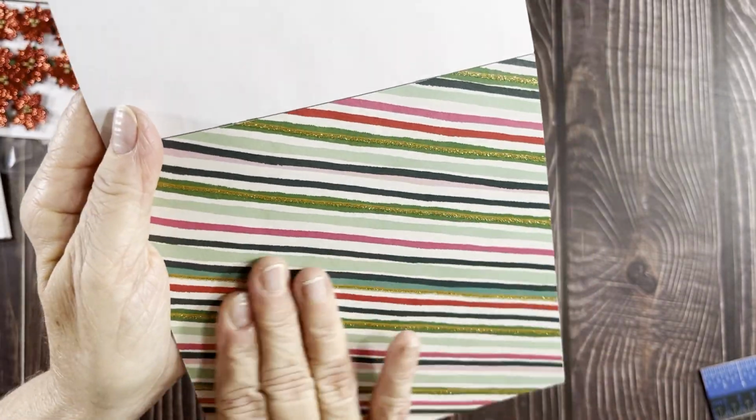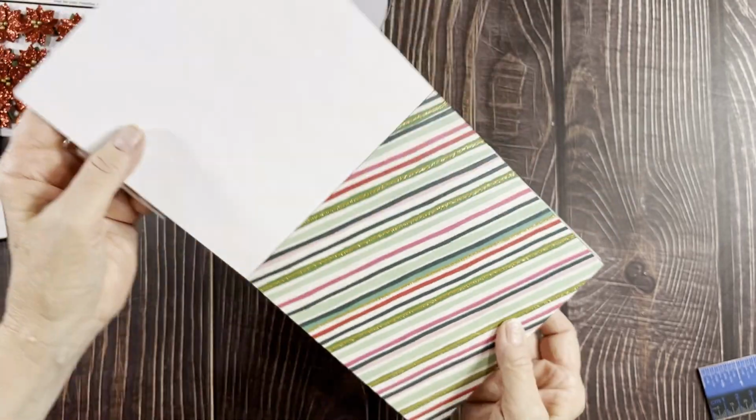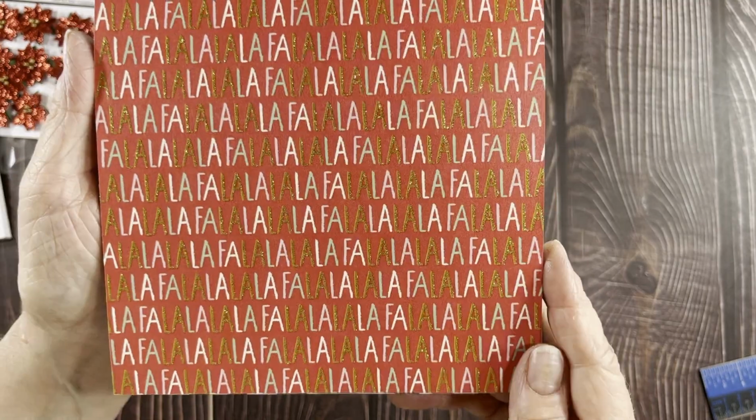And it's not glitter that comes off. It's also raised. So it's a raised glitter. But it doesn't come off. Fa la la la la la la la la.